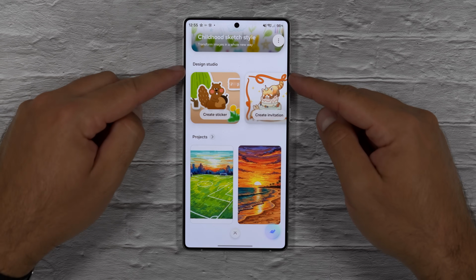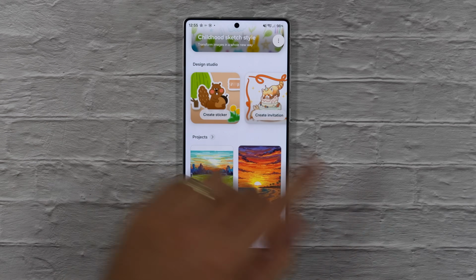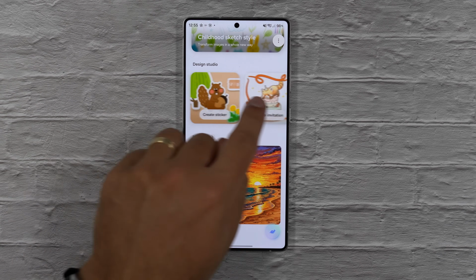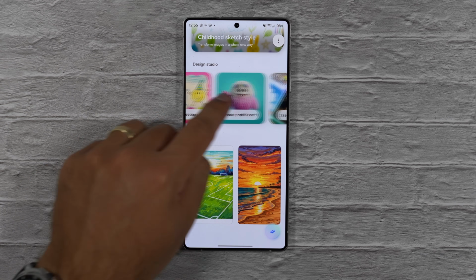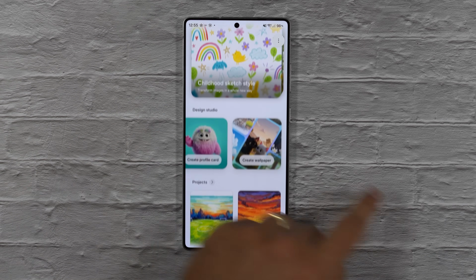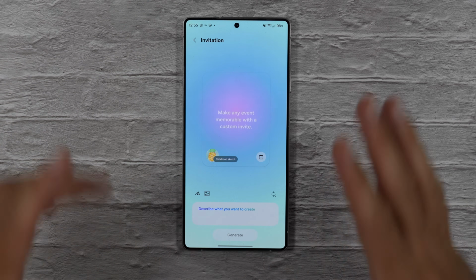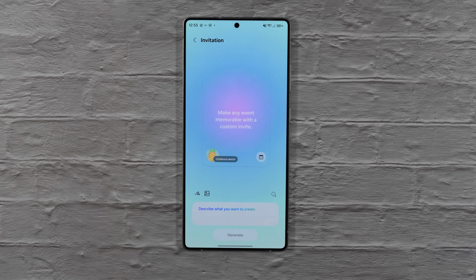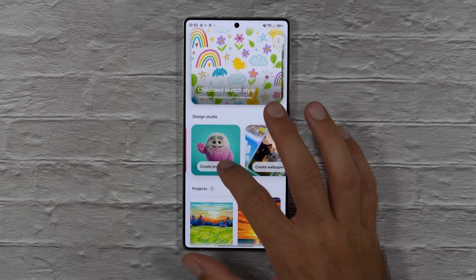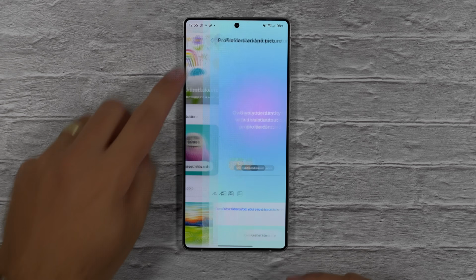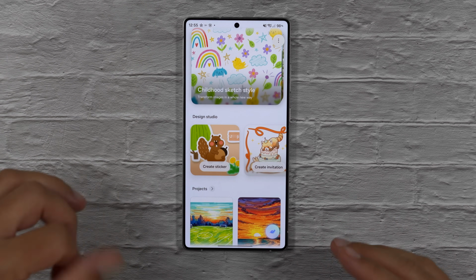scrolling down, you have the Design Studio. This is the area where you can actually design different things in different categories. So if you scroll along here, you'll see you've got Create Sticker, Create Invitation, Create Greeting Card, Create Profile Card, and Create Wallpaper. Clicking on any of these, it will take you through to that particular style, and then it'll have that as the predeterminate factor of what it is you're trying to make. And again, it's that screen that I sort of showed you off before. Going back, you can see there's Profile Card, you've got Wallpaper, which I've shown off before, and all of it is there as sort of just inspiration as your base.